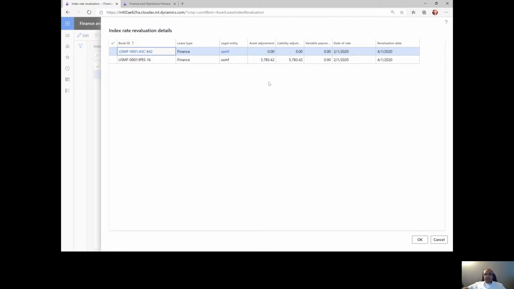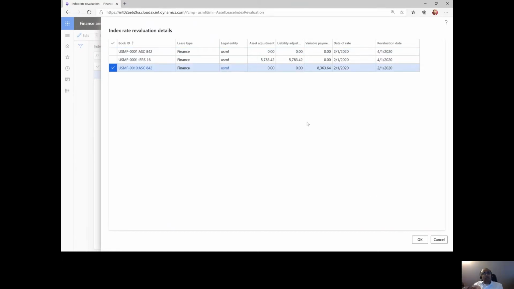Here we have a difference in handling between the US GAAP and the IFRS. For the IFRS, we will adjust the asset and liability, but for the US GAAP, it will update the variable payment of the future.